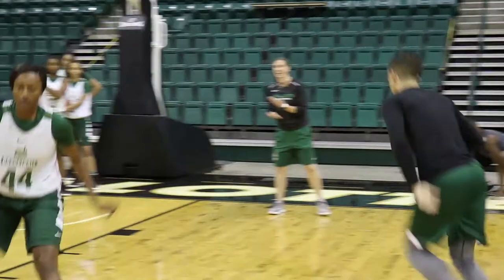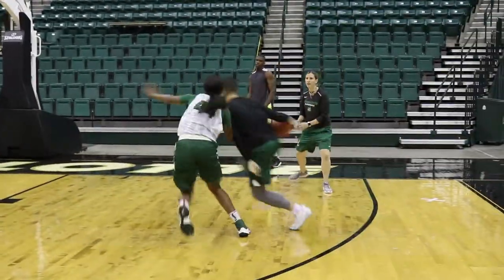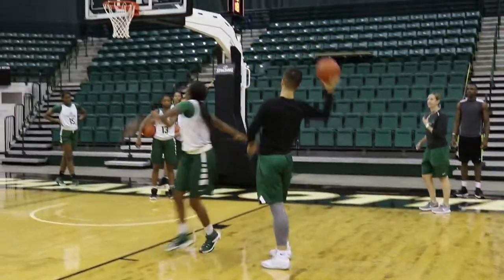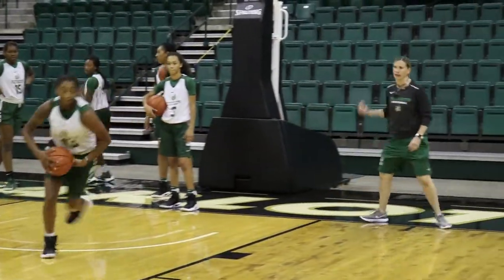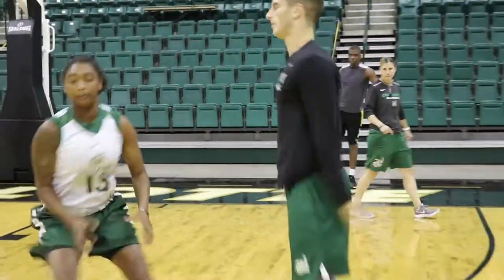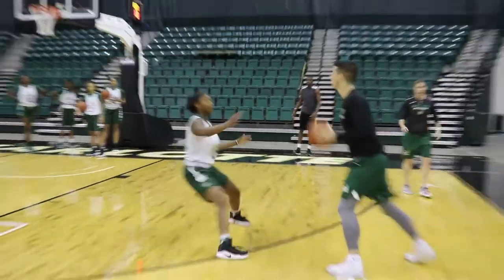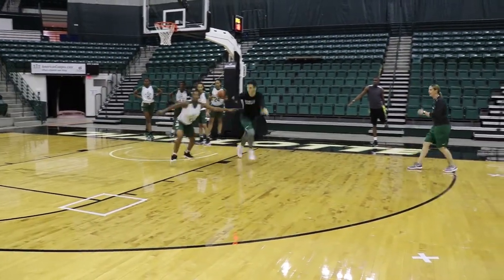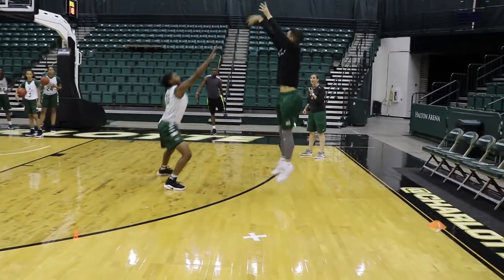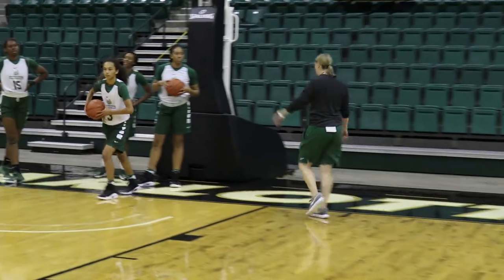Sit, sit. You got to stay low for that full 30 seconds. Stay low. Good. Come off. Good. Contest it. Let's go, Tay. Pick it up. We got to pick up our pace down here. Good. Make contact. Get all the way to the hoop, Christian. Contact there. Good. Get ready. Down and back. That's too soft to contest. Let's go, Mo.